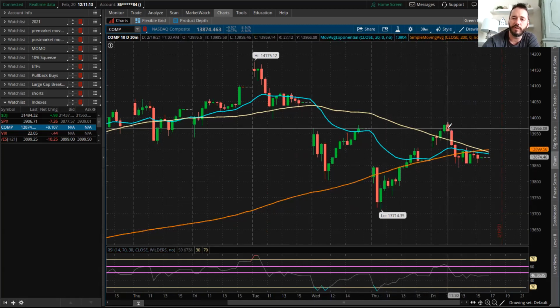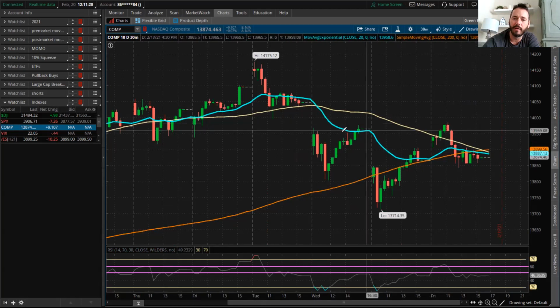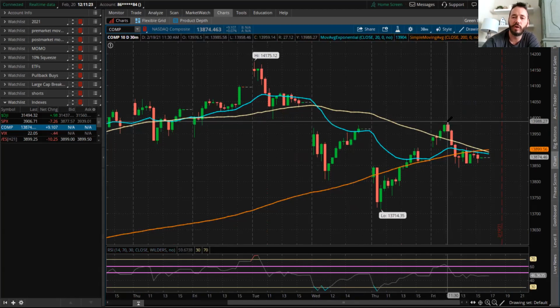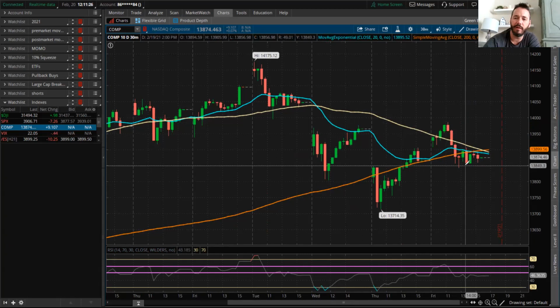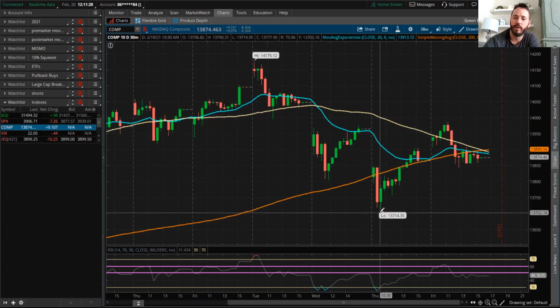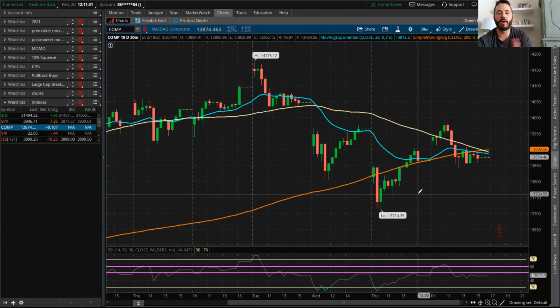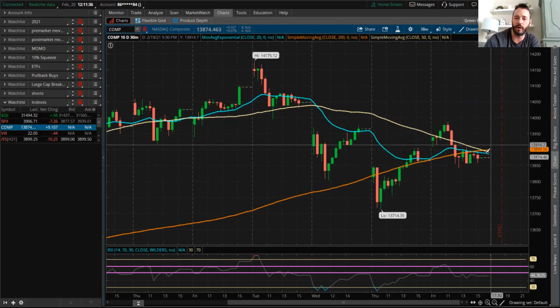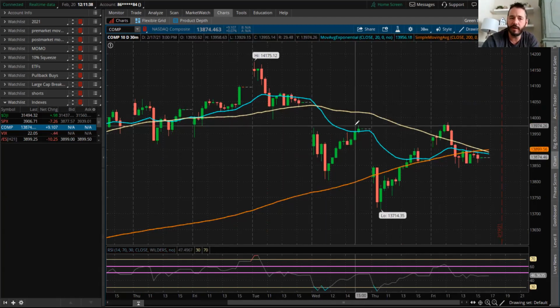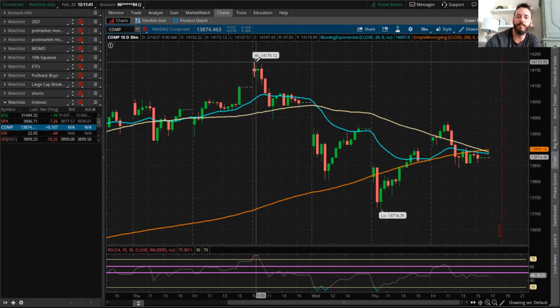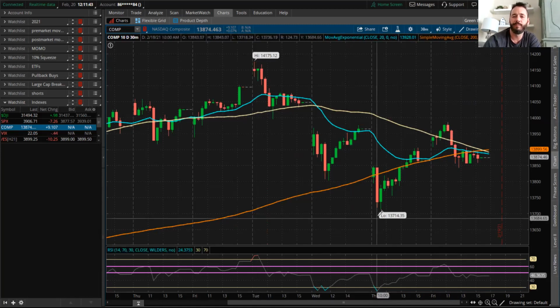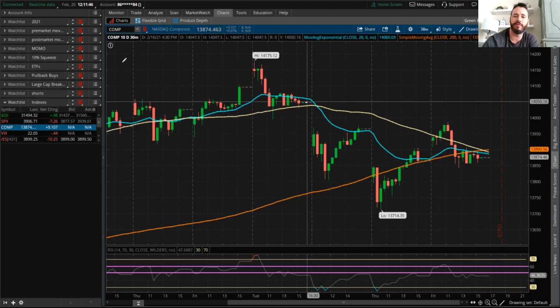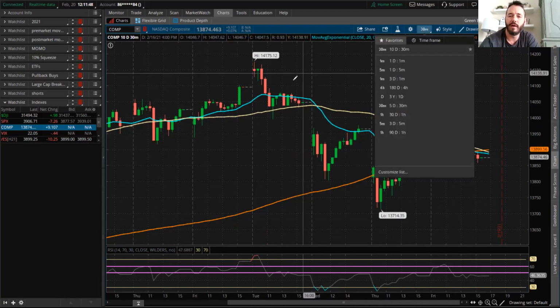What happened here on Friday, we made a higher high than the day before. See right here? We also made a higher high than the day before that, which is a good sign. And we made a higher low than the day before. Could this be maybe a nice rebound? The start of it anyway. We have to wait until Monday and Tuesday to find out, but maybe we'll rebound and make new highs. These are things that you have to be aware of. This is now the 10-day.